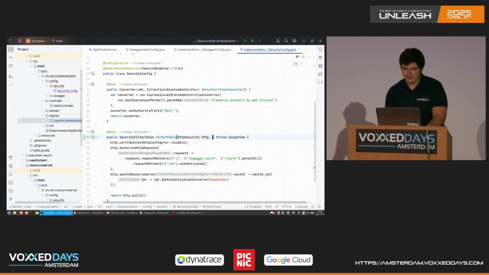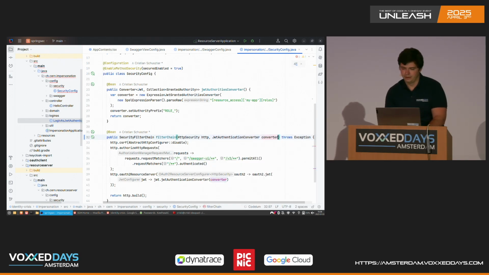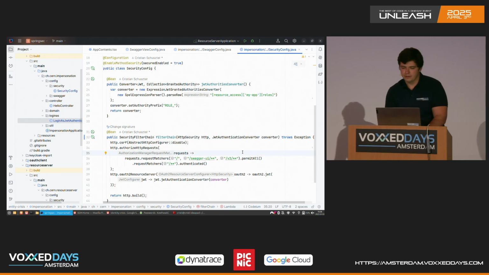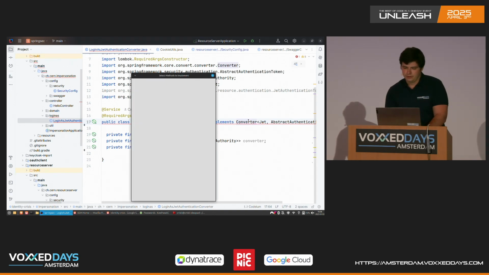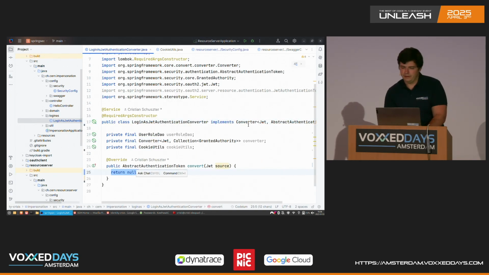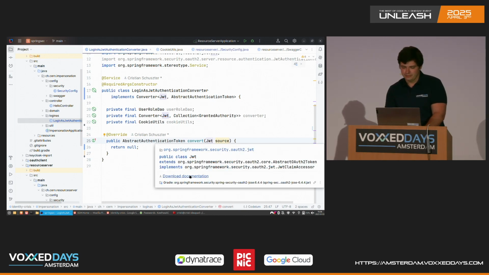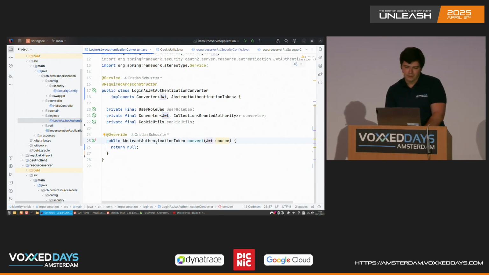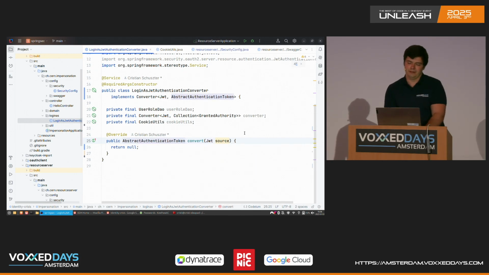So I just inject it. Thank you, ChatGPT. And I need to implement one method, convert. The convert takes a JWT object from OAuth2 and returns an abstract authentication token. This is a core Spring Security thing.